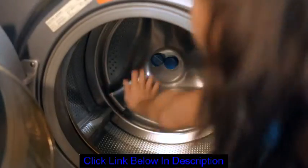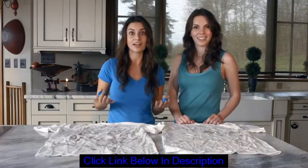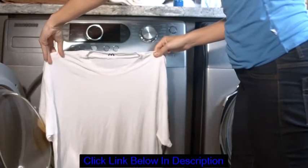Exactly, and the magnetic laundry system does the same thing, just with magnets, without detergent. So when you stick these two blue magnets into your washing machine, it creates this magnetic force field that changes the surface tension of the water, making the water more slippery and spaced out, and better at cleaning clothes. Leaving you with clothes that are truly clean, free of toxic chemical residue.